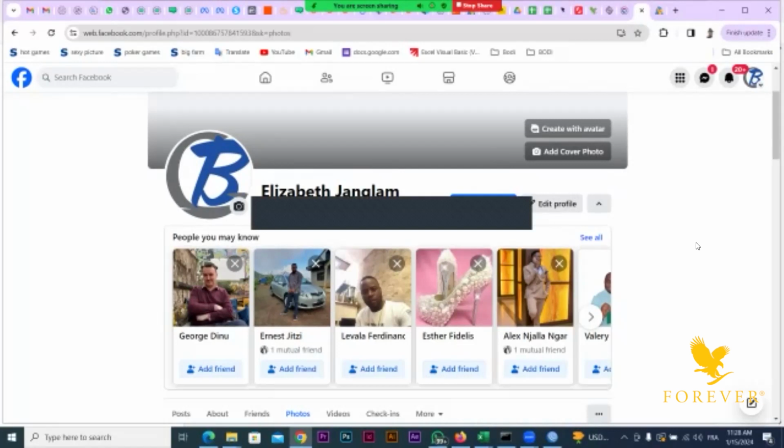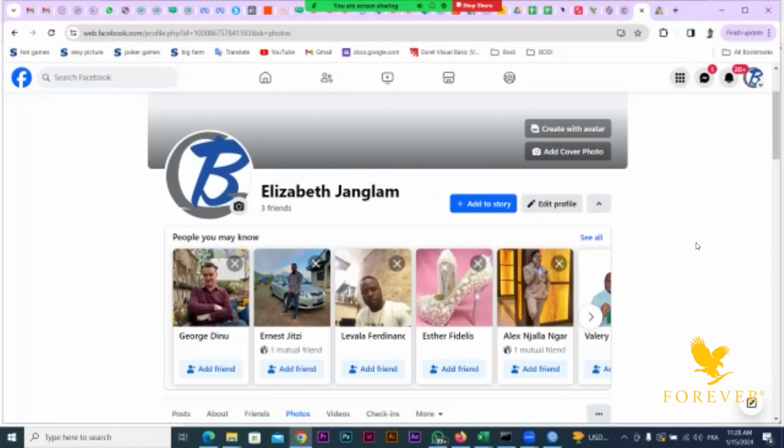Right now, we'll go to the next step: how to change the Facebook page name. We've seen how to delete. Now, after we have deleted, we can change the name of the Facebook page. The FBO told you, this is my page I want to use. You have deleted everything on the page. Now you want to change the name of that Facebook page.